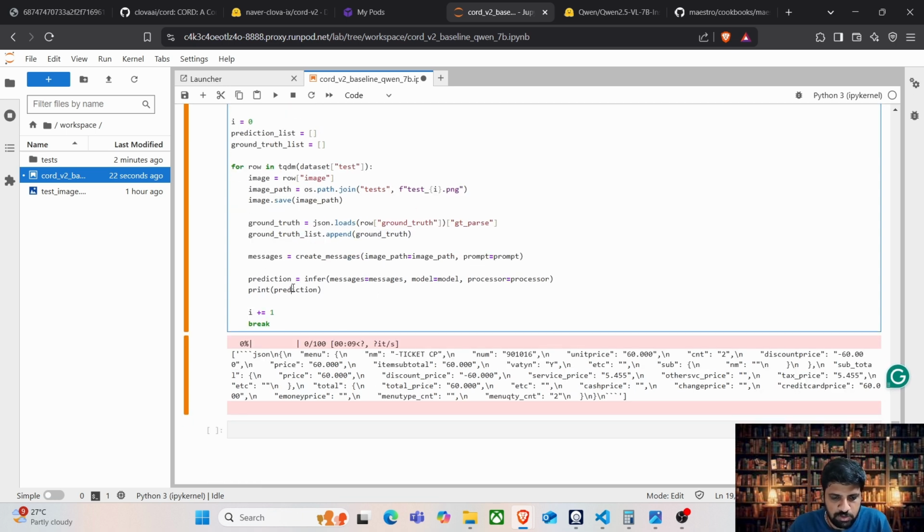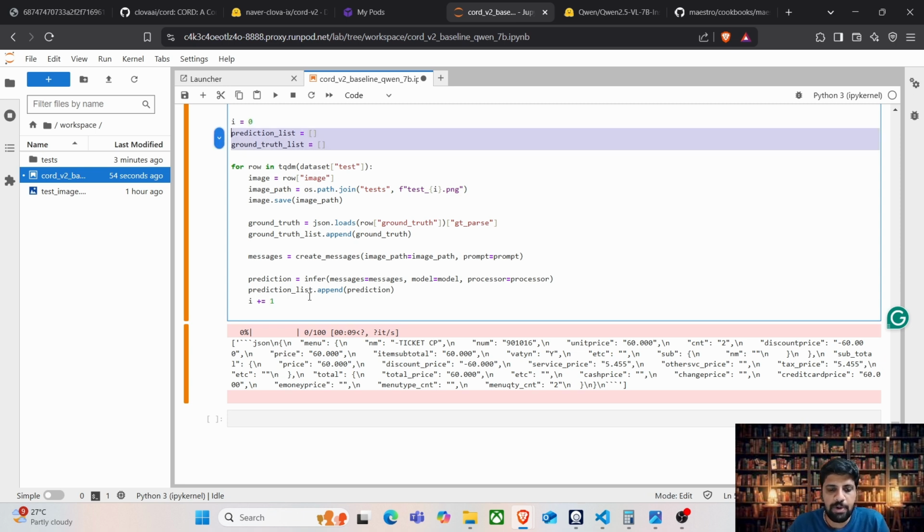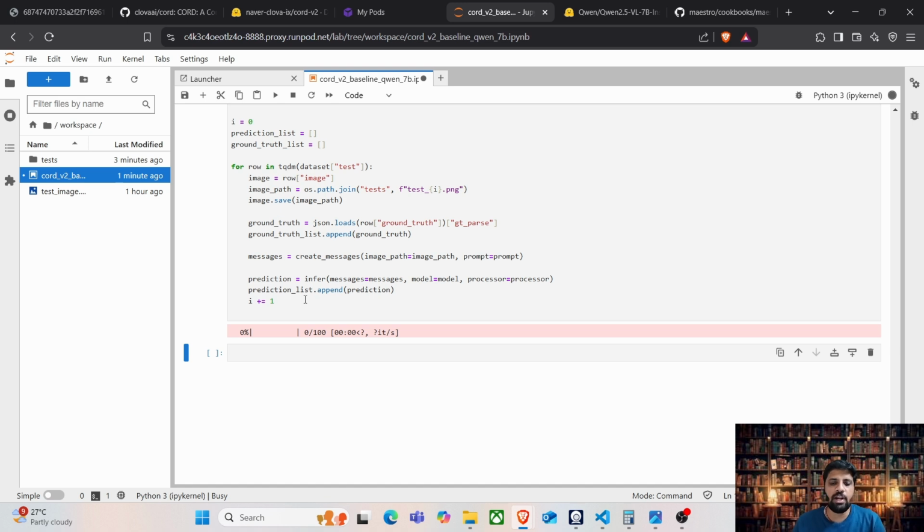And once we have the prediction information, let's do prediction list dot append of prediction, right? And now I'm not going to run this for only one image. I'm just going to remove this break statement, and it's going to run for the entire test data set, which is going to be 100 images. Once all the 100 images are processed, we will have the information in this list, which we can compare in the next step. Okay, let's go ahead and run it.